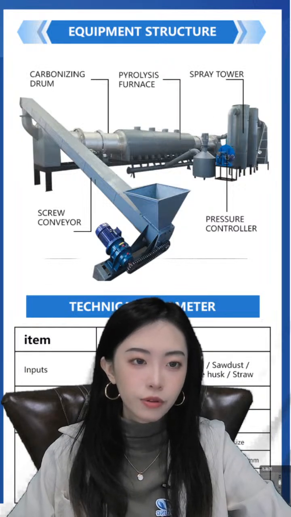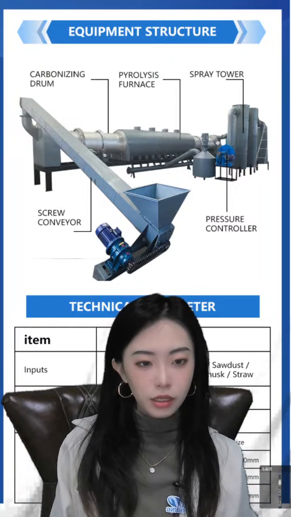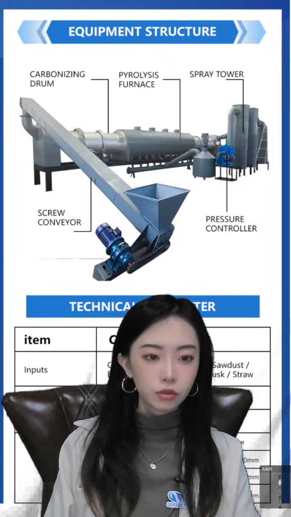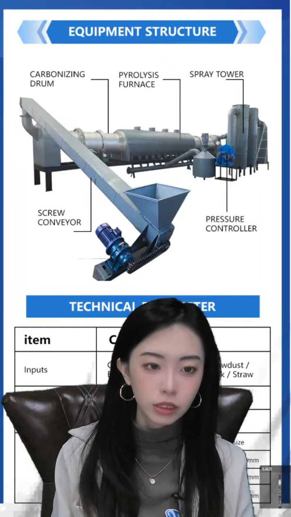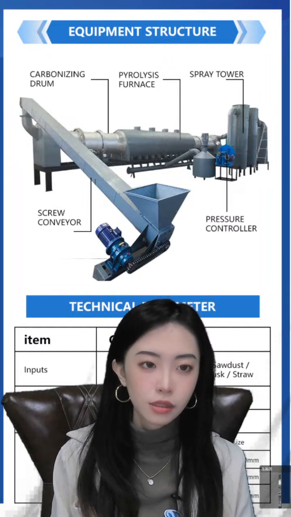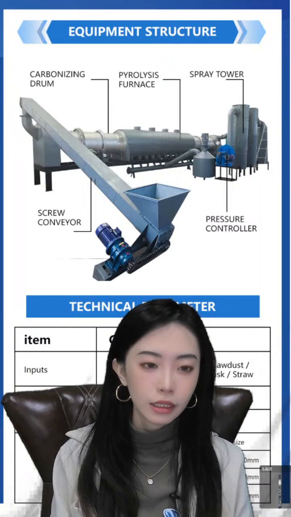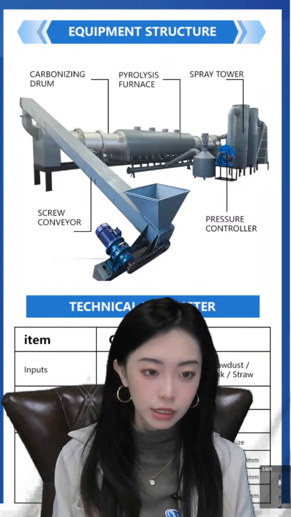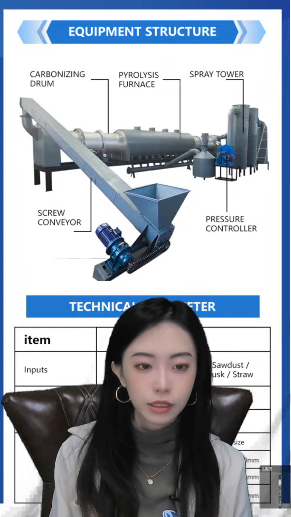Then the spray tower is to purify the gas. Under the reactor there is a combustion system that will heat the reactor to 400 to 600 degrees. So we will have smoke that needs to be released at a purified standard. This is why we set up this spray tower. Then we have different plans for you, for the high standard, lower standard, and normal standard, to reach different policies of different regions.